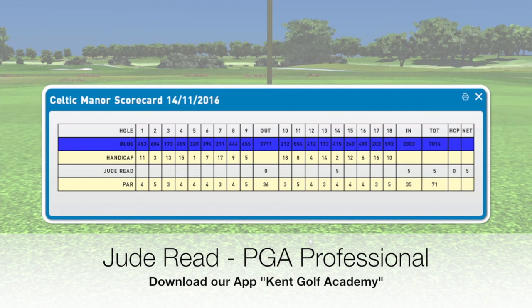So that's just how you play the simulator — you can see it's very easy, it's great fun, and it really does help your golf when you're not motivated to go out in the cold and wet. Please get in touch. We've got the Kent Golf Academy app available on Apple or Android — you can book a practice session, a lesson, a custom fit, or a session on the cutting lab. We really have got everything here. We can give you some feedback on your golf swing if you'd like to book a lesson. Would be great to hear from you — speak to you soon, thanks a lot.